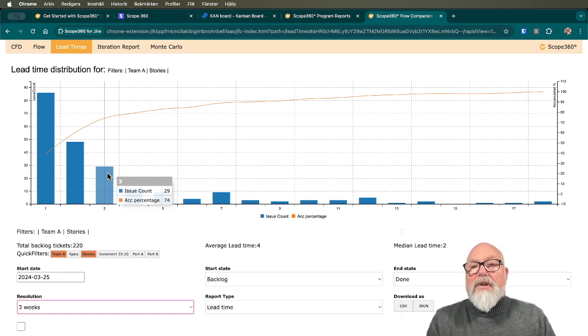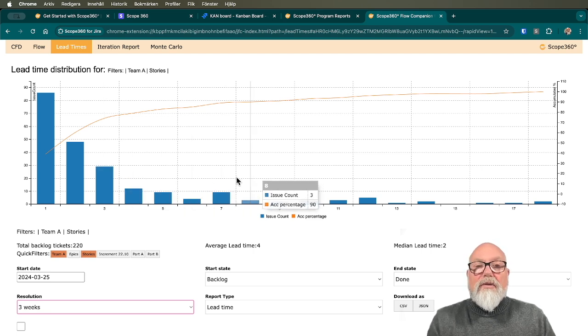It means that 74% is completed in 3 iterations or less. So if we want to find when 90% is completed, that is after 8 iterations, and that is the resolution of 3. So 8 times 3, and that is 24 weeks.